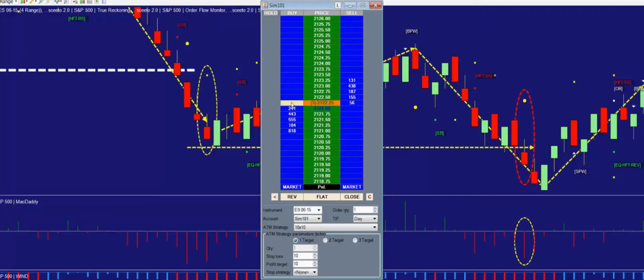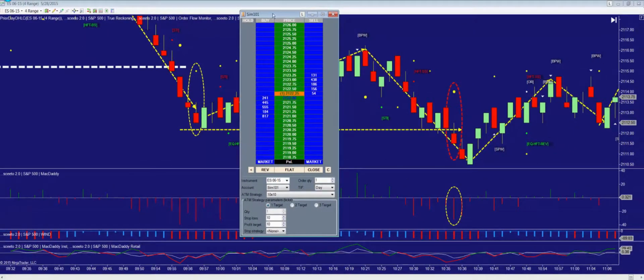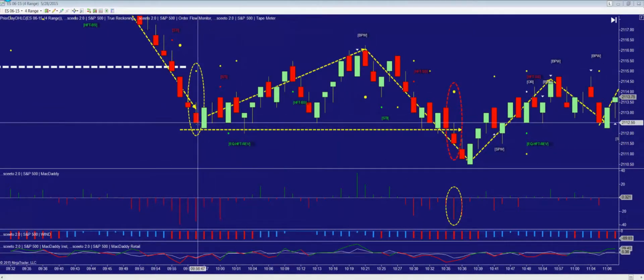Billy has more patience than I do. I'm going to just fire it off and take it. Billy's goal is always to tuck it in much more aggressively. That's the nuance. So let's say you fired it off here. Let's say you got a market order. You probably filled at 21.1250.